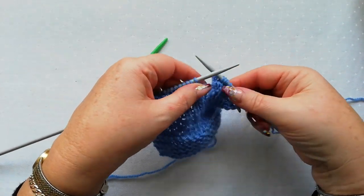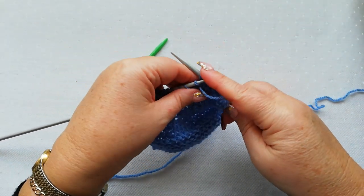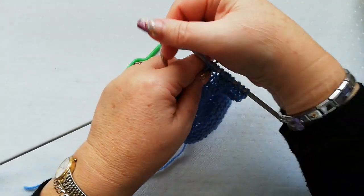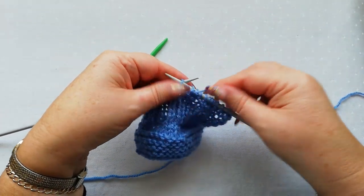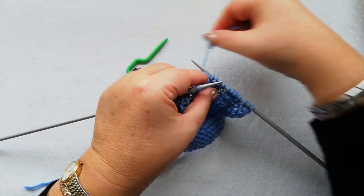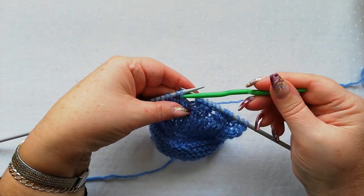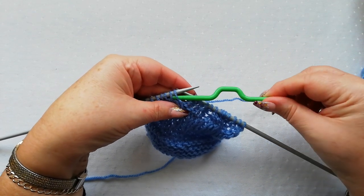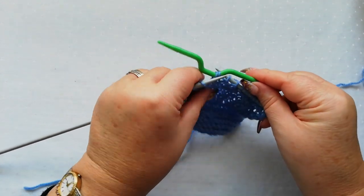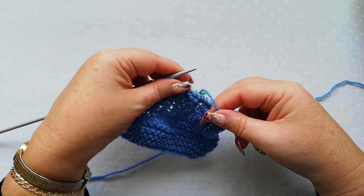We're going to purl the next 4 stitches. We've got 1, 2, 3 and 4. Again, we need to take the yarn to the back, and we're now going to cable to the back. So again, we're going to slip these 2 stitches, the next 2 stitches, onto the cable needle, and this time we're going to put those 2 stitches to the back of the work.